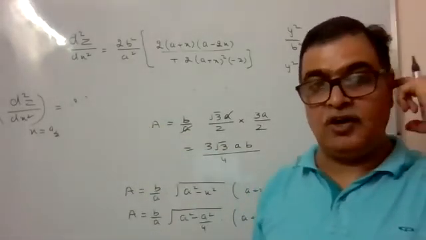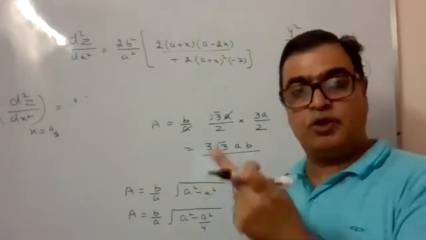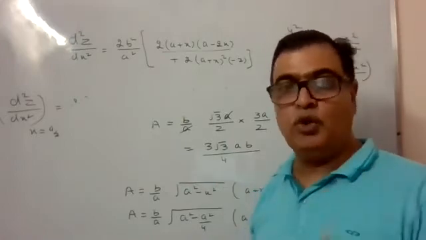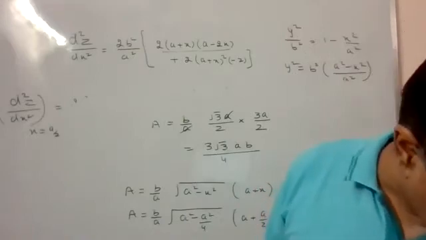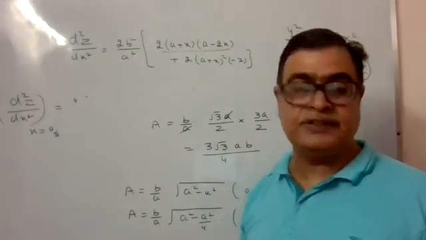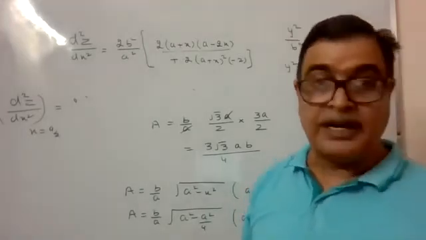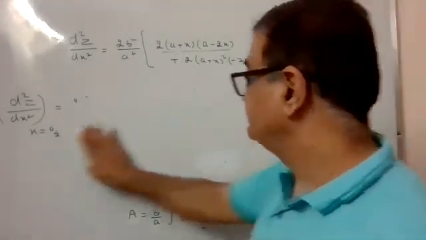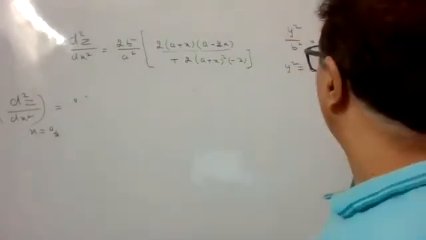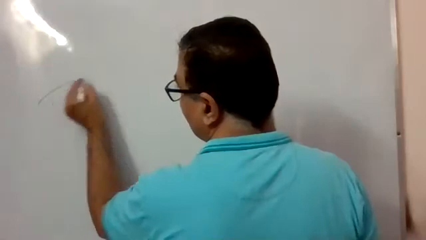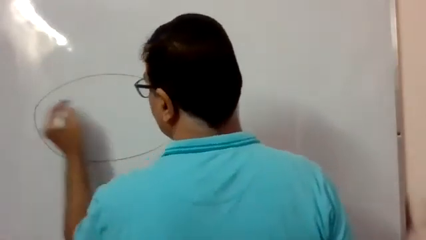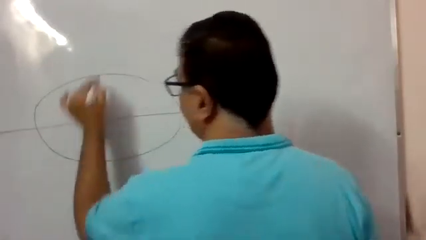One more question of this kind. This came in board exam also. It was NCERT problem. One more question they ask in this. Please note that also. Find the area of greatest rectangle this time inscribed in the given ellipse. This time we want the rectangle to be inscribed in a given ellipse.